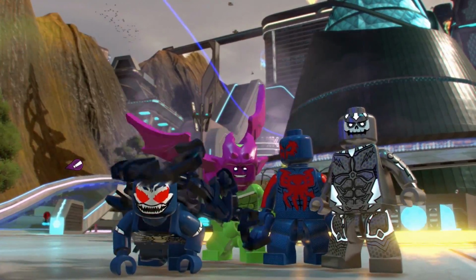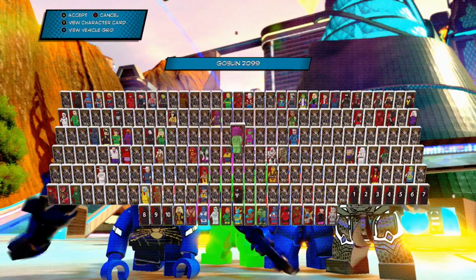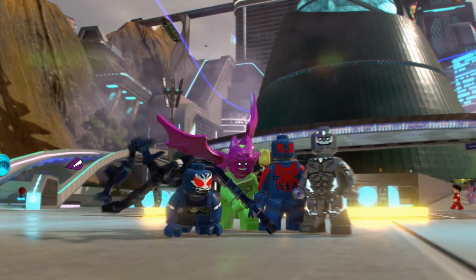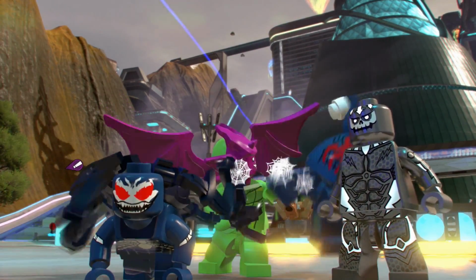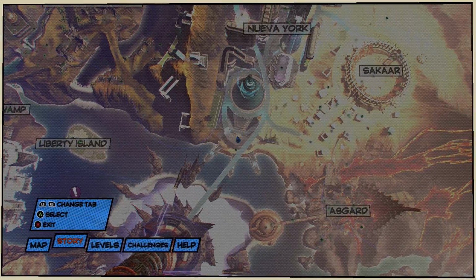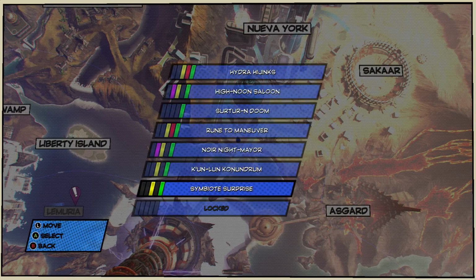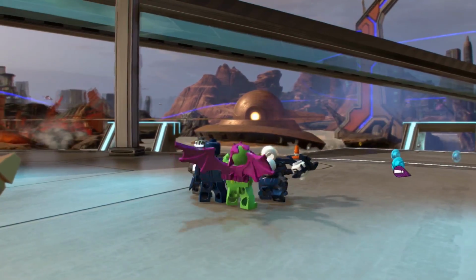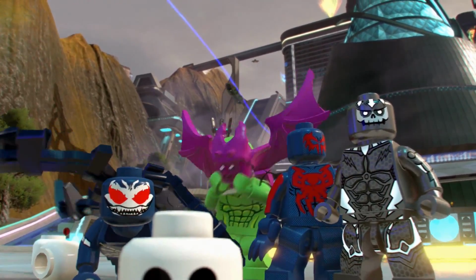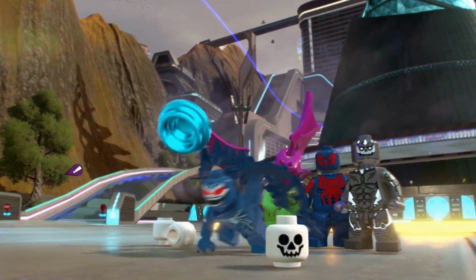I don't know about Europe or anywhere like that, but all of these characters you're basically going to unlock through the standard gameplay of the game. You're going to unlock Goblin, Venom, and Spider-Man as part of one of the chapters, Symbiote Infestation, I believe. So under levels, it is Symbiote Surprise. Actually, Goblin 2099 you'll probably unlock earlier in the game. You have to chase him down with Vulture, I believe. So let's take a look at each character individually.